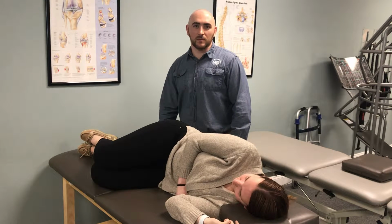We're going to demonstrate some lumbar joint mobilizations. This is for side bending. If you have pain on one side of the back, this can be effective.